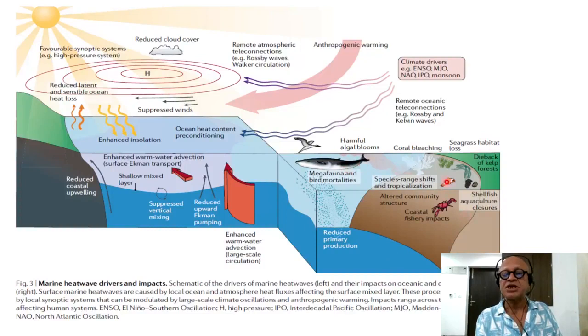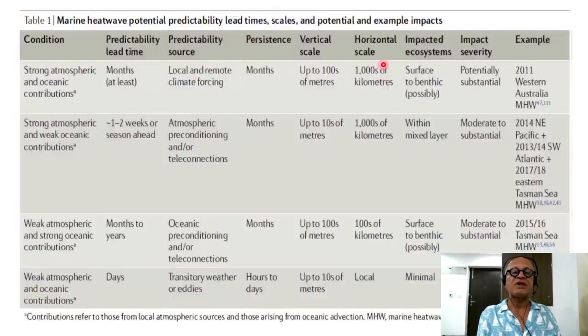So the big fish can move when there are such perturbations, but these bottom dwellers cannot move, so there is often mass mortality, and small fish can also die, and the birds that feed on them will face issues as well. So we are talking about processes at various time scales, which means the heat content changes and sea surface temperature changes also happen at various time scales, from intraseasonal to interannual and decadal time scales. But that gives you a sense of where the potential predictability will come from at various lead times, and what the scales of those things and potential would be.